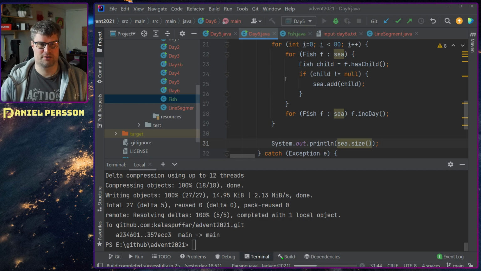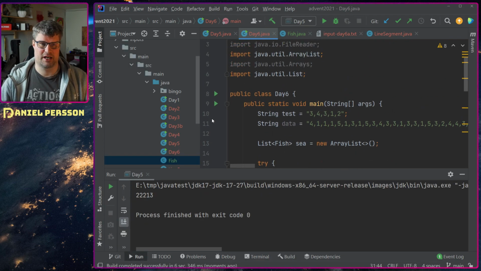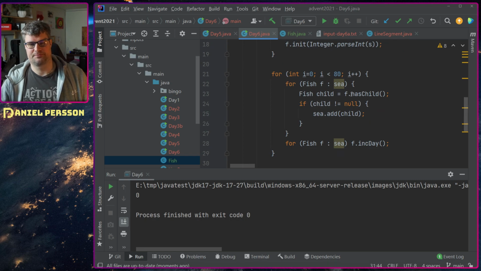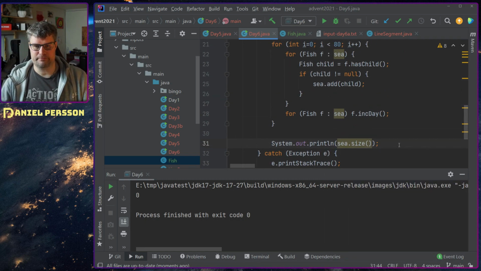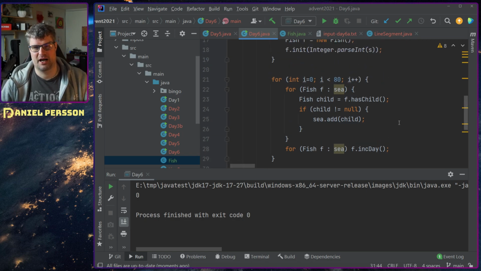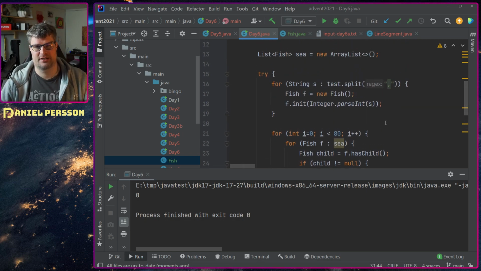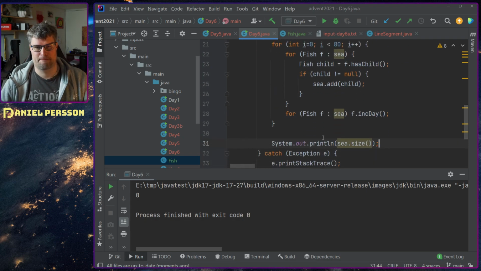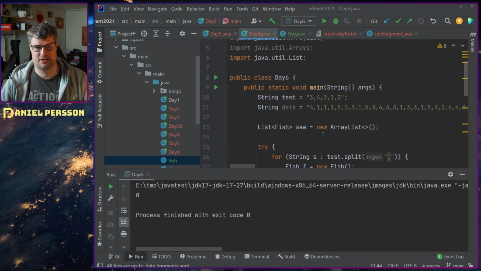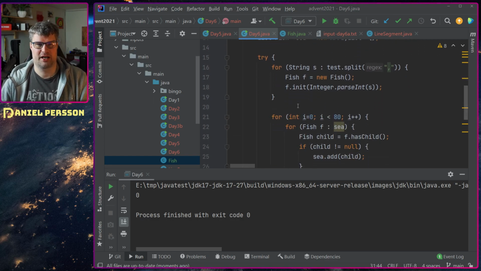for the first. Oh, we started day 5, which is the wrong day. So let's run day 6 instead. We got 0. Okay. So that's interesting. How could we get 0 fishes in the sea? That's not really reasonable, right?